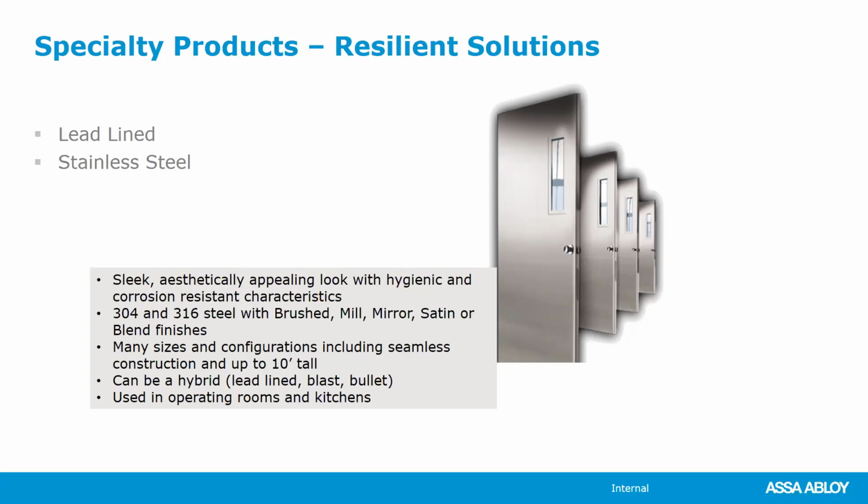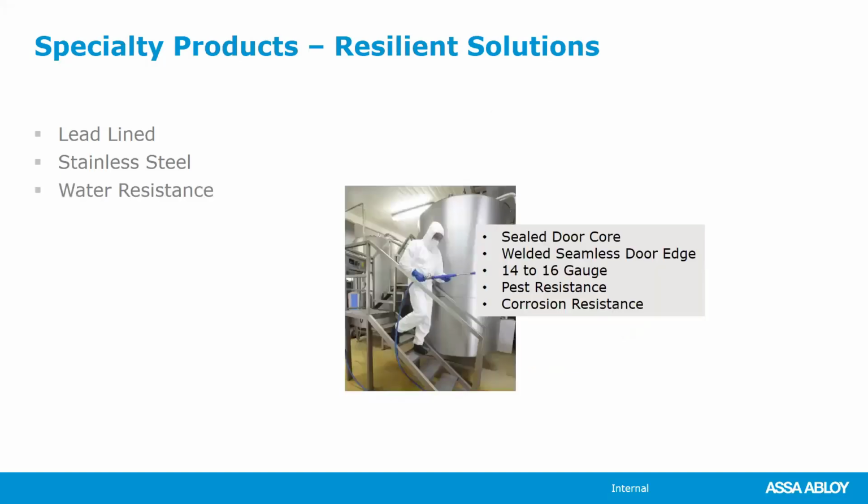Yeah, we have joint ventures with Eggers Industries. That joint venture has stood for well over 30 years. We go to the lab together, we test together, and the products that are tested as assemblies are sold through ASSA ABLOY. Our sound products, our lead line products, bullet resistant products, those are offered under ASSA ABLOY brands and carry the warranty and support that you would normally be used to from the ASSA ABLOY metal products. The wood products would fall under those same warranties. Thank you for the question.